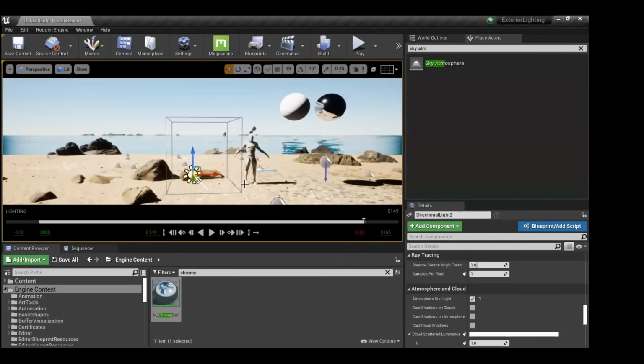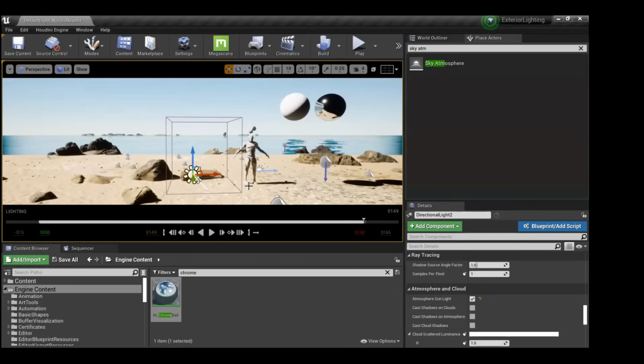Okay. Hey, Viral. Yes. Sorry to interrupt you. Can I ask one thing? Yes, sure. Suppose if we create a sky dome first, and then we'll add the directional light. Yes, you can do that also. Yes, okay, I will show you that. We still have custom HDRI, do we still have to connect the atmosphere sunlight? No, then you don't need to add a sky atmosphere, basically, if you are using a custom HDRI.